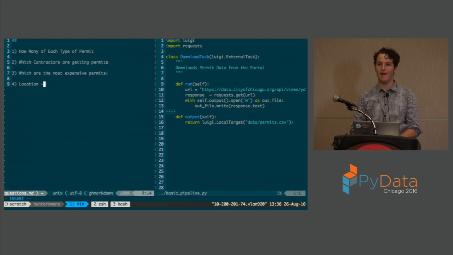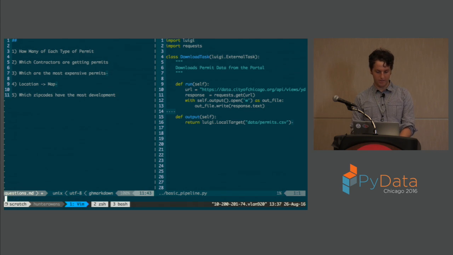Location, and probably want to put that on a map, right? All right. And then let's get one more up here. Oh, so it's only from 2006 that they're tracking permits. We've got which contractors are getting the most permits. We've got location. Yeah, which zip codes, I was going to say. Location would just tell you where they are, but aggregating them into groups is slightly different than plotting all their locations. So which zip codes have the most development?